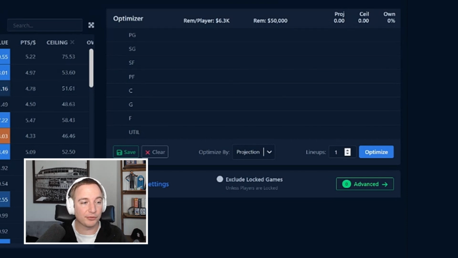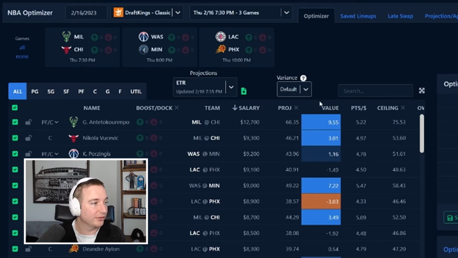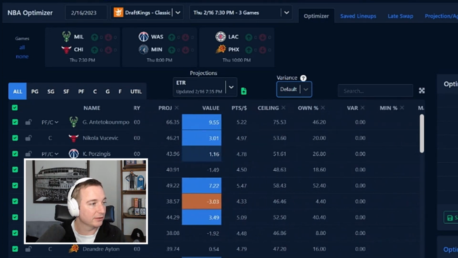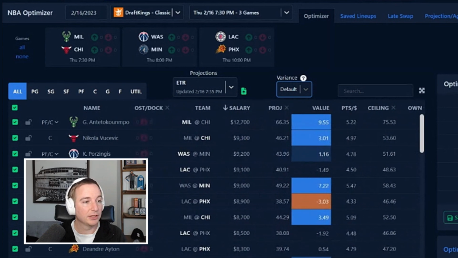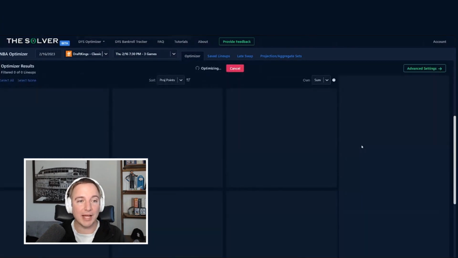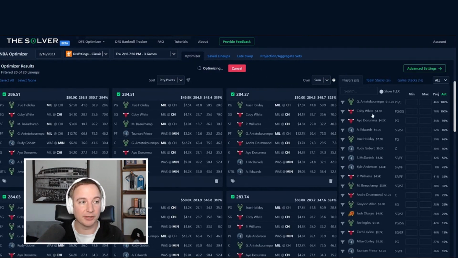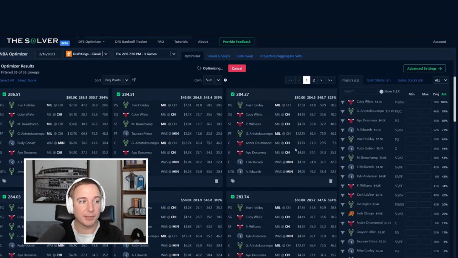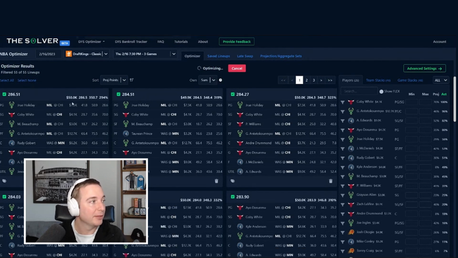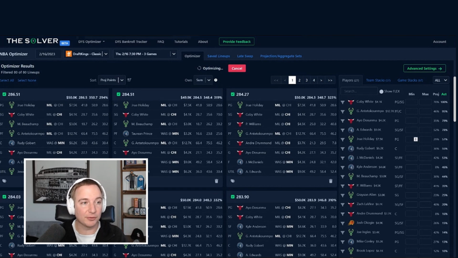So for example, if I was to run 100 lineups with 0 variance, which is the default level of variance you can see over here, you would see a lot of overlapping players in those 100 lineups. You'd see certain players that are used in all of the lineups, because the lineups are just differentiating by one or two players each time, because this is the optimal lineup. There's no change in projection for any of these players. It's just filtering through the top 100 lineups.